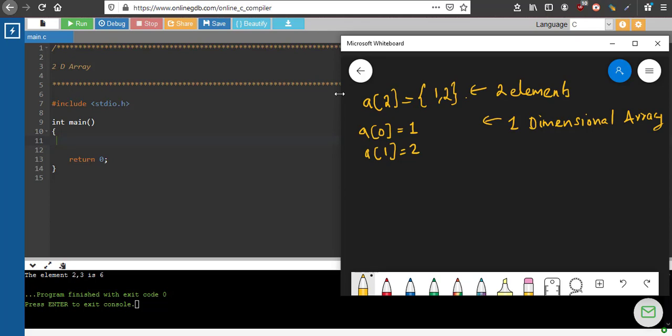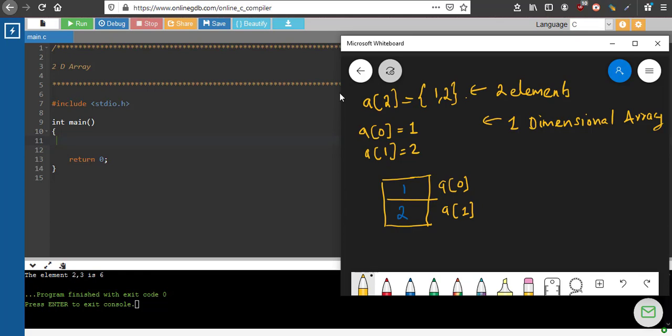If I want to represent this, I can represent it something like this. This is my 1 here, this is my 2 here. This is my A of 0, this is my A of 1. So it has two spaces, two elements.